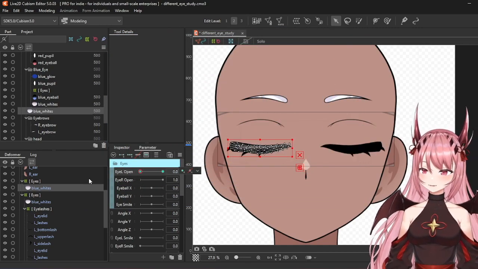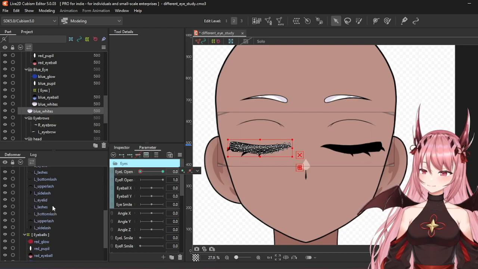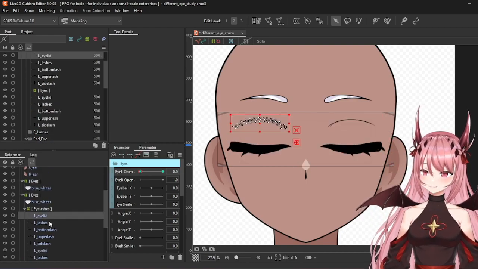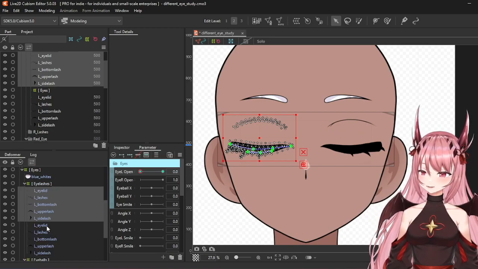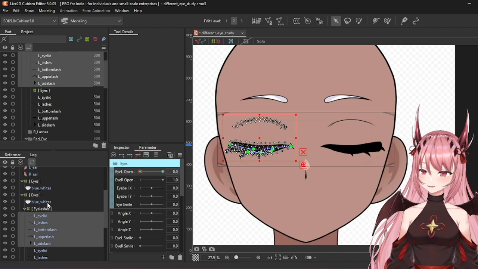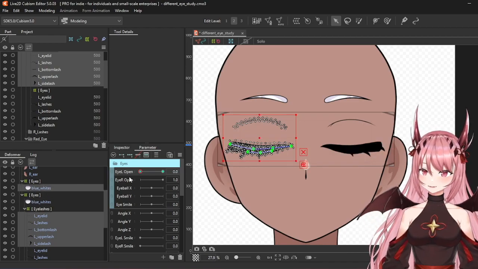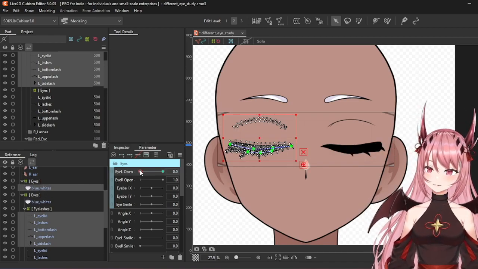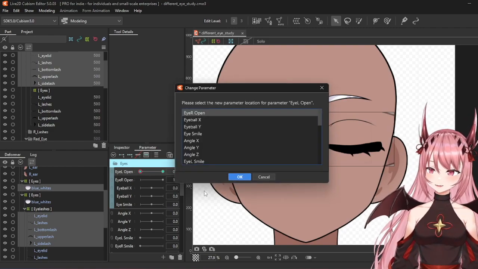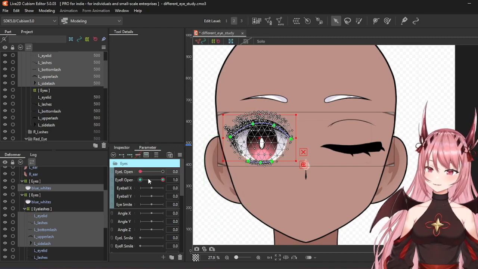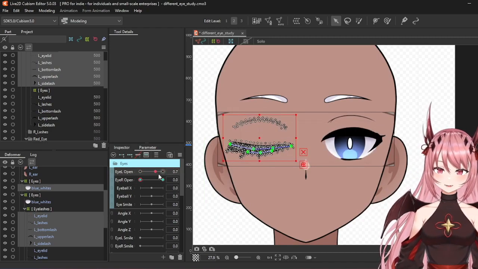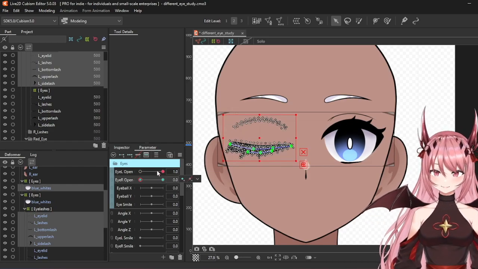What you're going to want to do is grab all of the layers you just reflected, including that, and we're going to click on this, go to this little menu here, hit change, and change it to R open. This is what's going to allow our character to blink and wink.